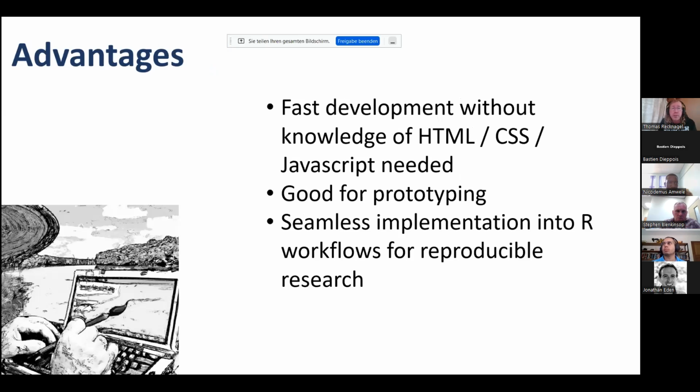The advantages of Shiny are that you are able to do very fast development without knowledge of HTML, CSS, or JavaScript.